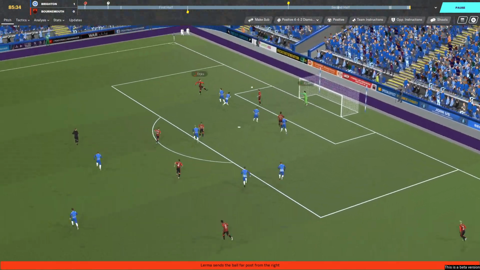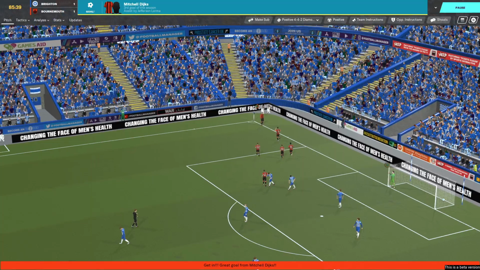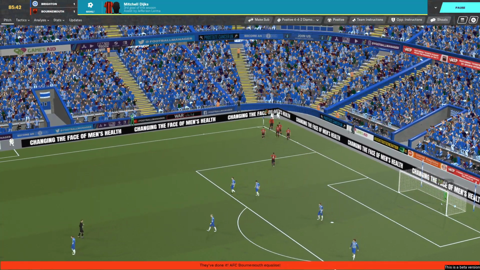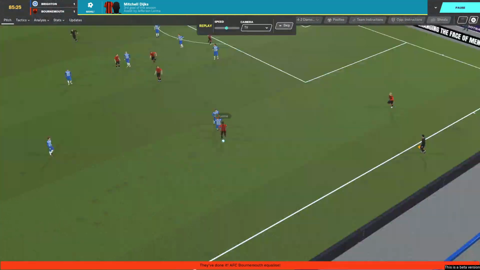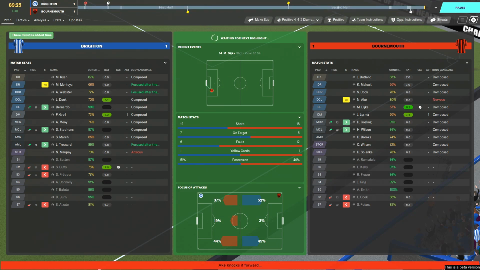What's happening with this highlight? Mitchell Dix is there, and Mitchell Dix has just scored a worldie. The left-back, who signed in the summer, has got his 3rd goal of the season, and we are level once again. What has happened? Like, this game seems to have a lot of late goals. And I'm happy because they all seem to be for me.